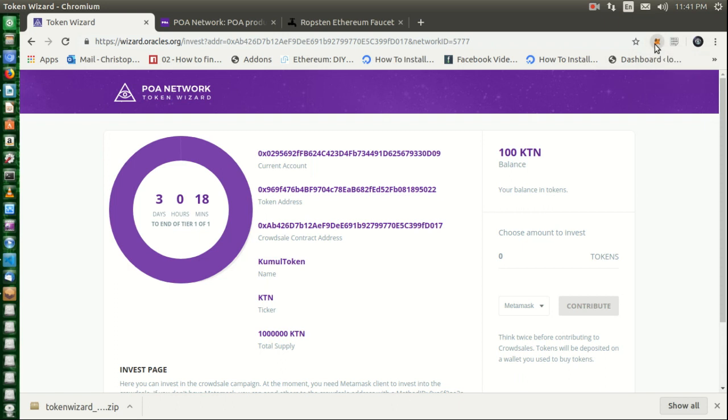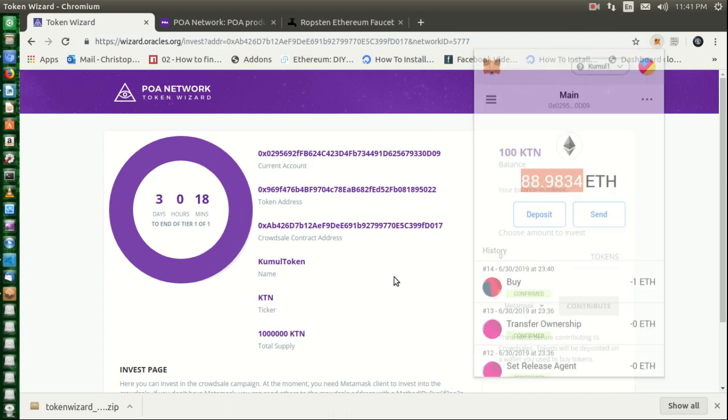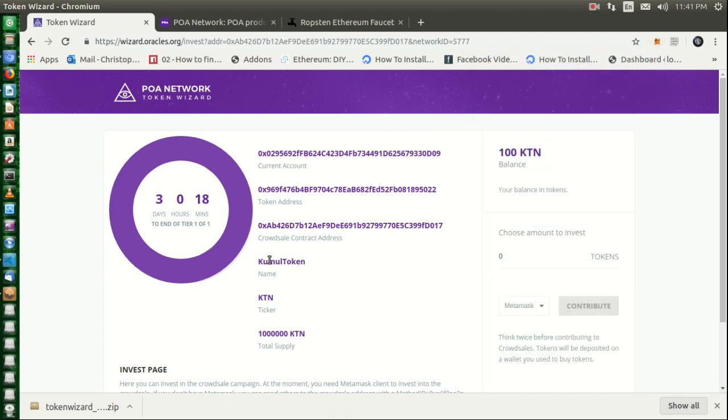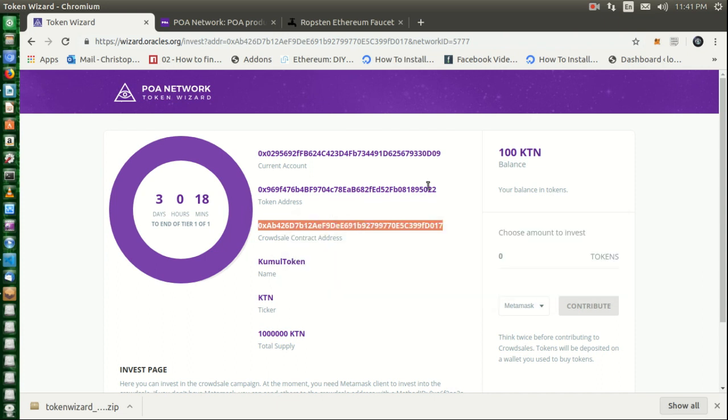And if you go back to your wallet, you will see that your Ethereum has gone down, and this is the main Ethereum itself. But because you will be purchasing a separate token with its own smart contract address, you can also create a wallet within the Ethereum wallet itself to maintain a record of this particular token. So you can copy the token address like so.